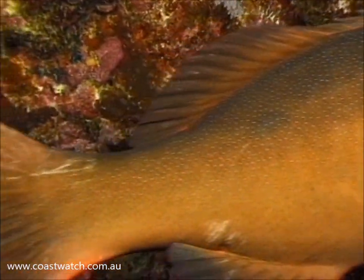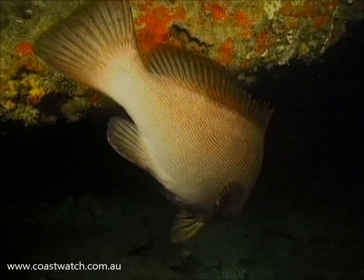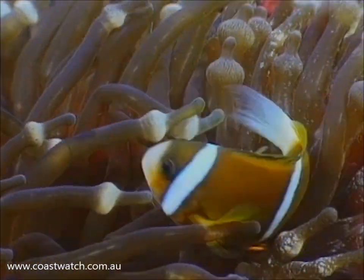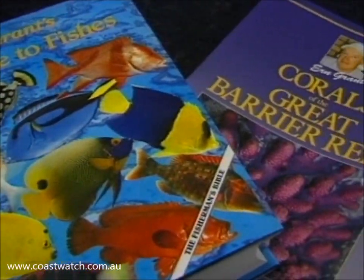His motivation is simple: 'The fact is that I have a strong feeling towards my fish. And the second thing is that I love my fishing. So the books write themselves automatically. And in writing them, I get an awful amount of enjoyment. If there's a handful of people out there that read them and get even part of the enjoyment out of reading them that I do out of writing, I'm well repaid.'